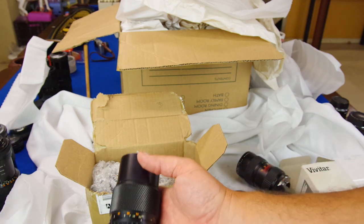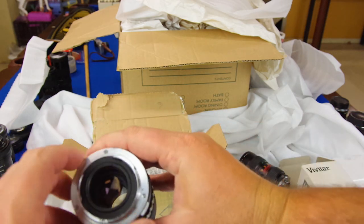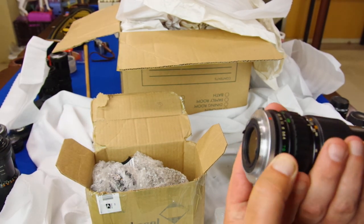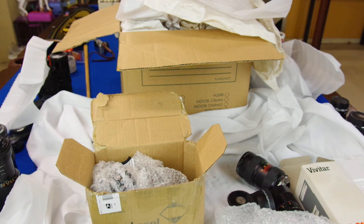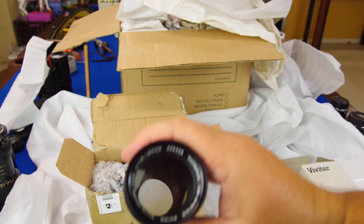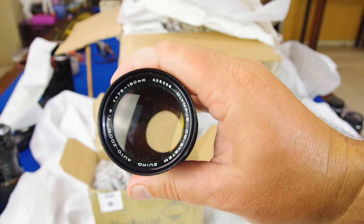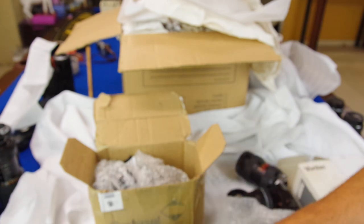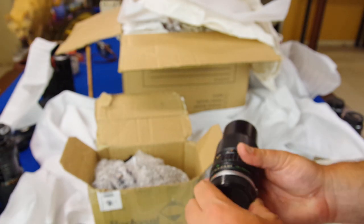First lens in the second lot — anytime you see these two little tabs on the side, that's Olympus, and that's how you test their aperture. Let me move it up — f22 — yep, snappy aperture. Hold it up through the light, looks clean. This one is a 70-150 f4 — nice lens. Somebody would be happy to have this, and it even comes with the original case, which isn't disintegrated inside. I'm thinking $35-40 for this maybe more.